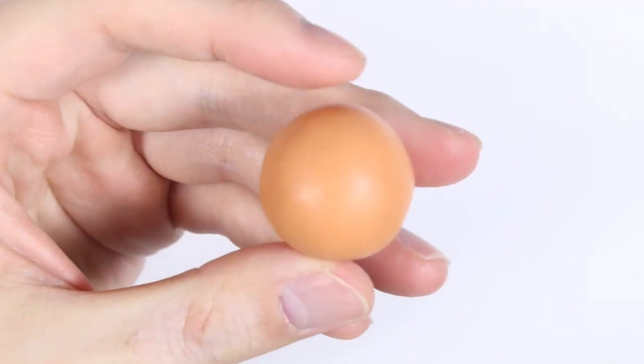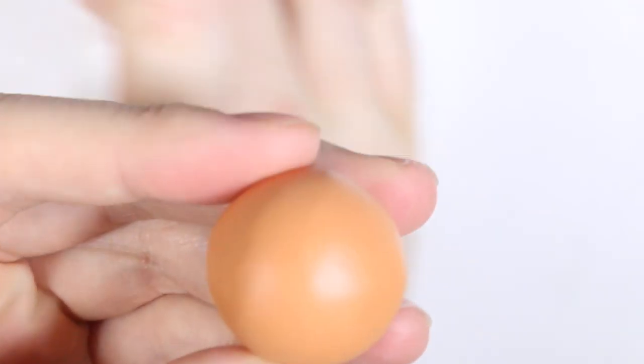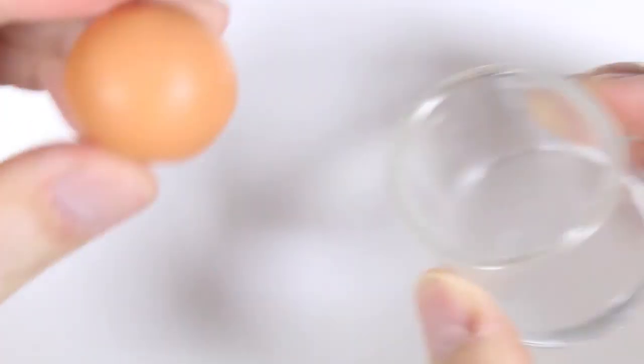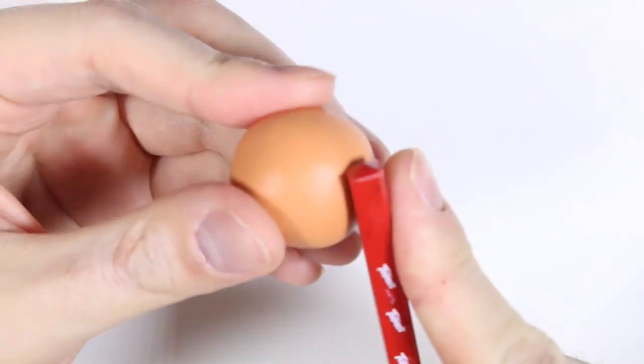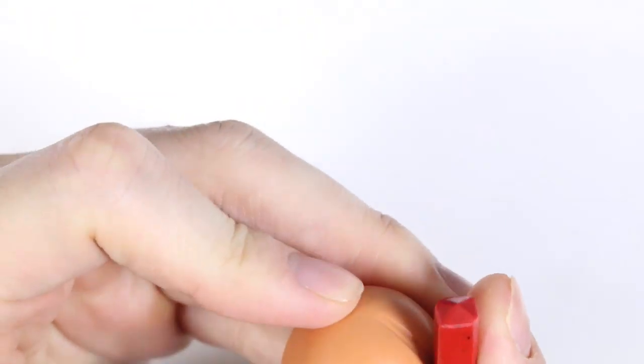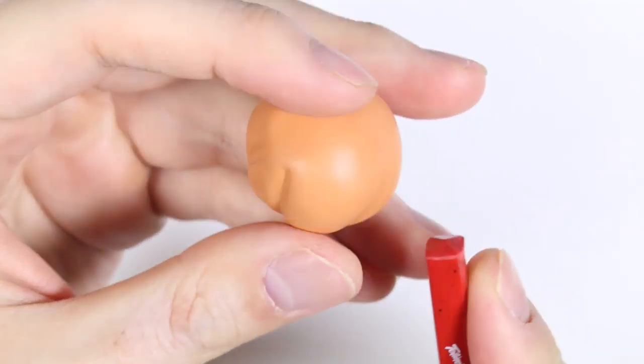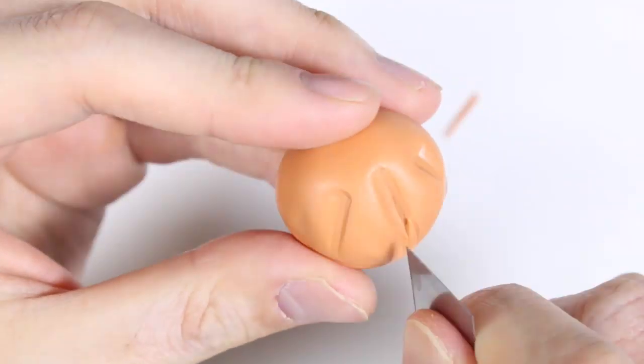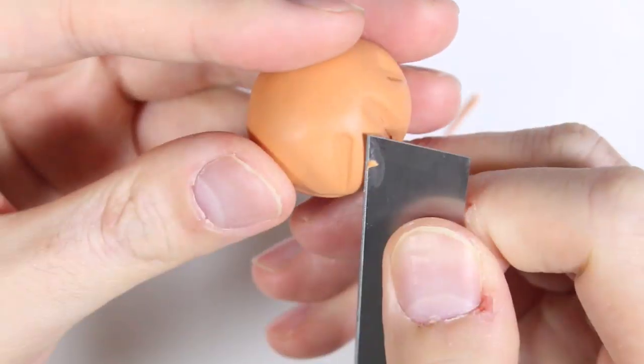So then we're gonna start making the island. Here I have a ball of orange brownish clay. I'm making sure it fits in the container and what I'm doing is I'm taking some square chopsticks and making indents along the bottom of the island part. This is just a guide so then I can use my blade and cut out some wedges.